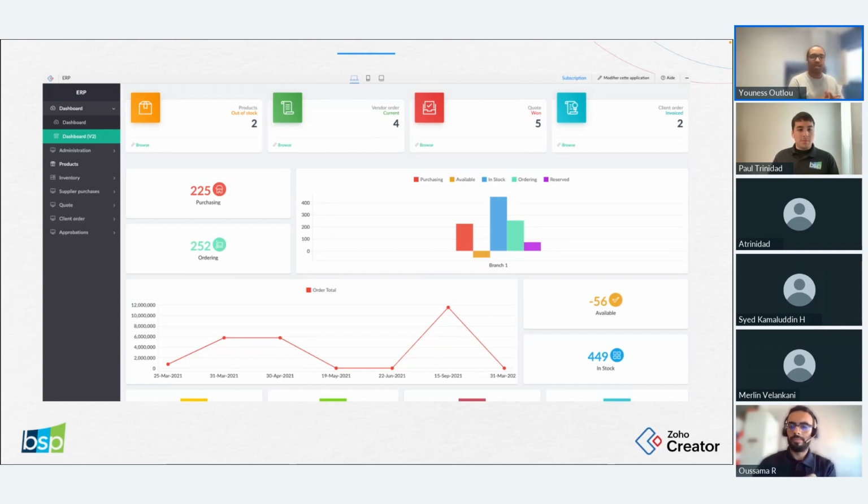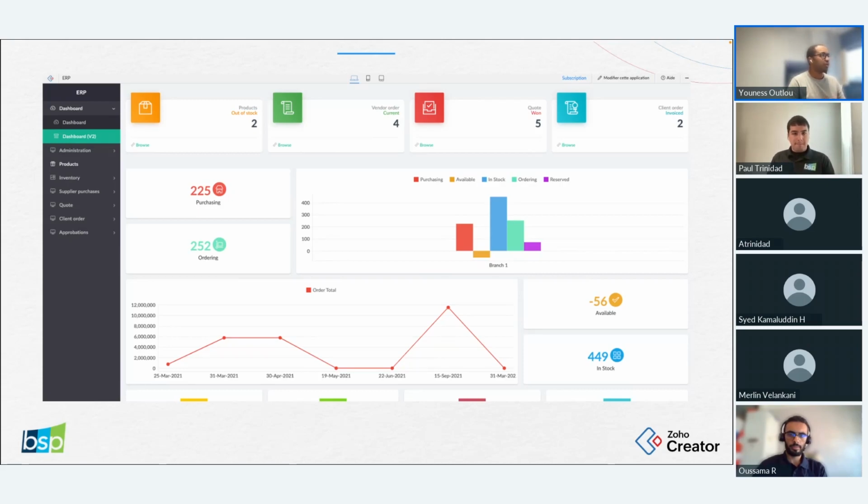We're going to show you hands-on how we can do a lot with Zoho Creator. Of course, we're not going to have time, unfortunately, to go through every detail. We're just going to show you some major important points that Zoho Creator offers as options for manufacturers. So the first slide here is just a quick example. My colleague Usama will show you how that can be built a little bit later.